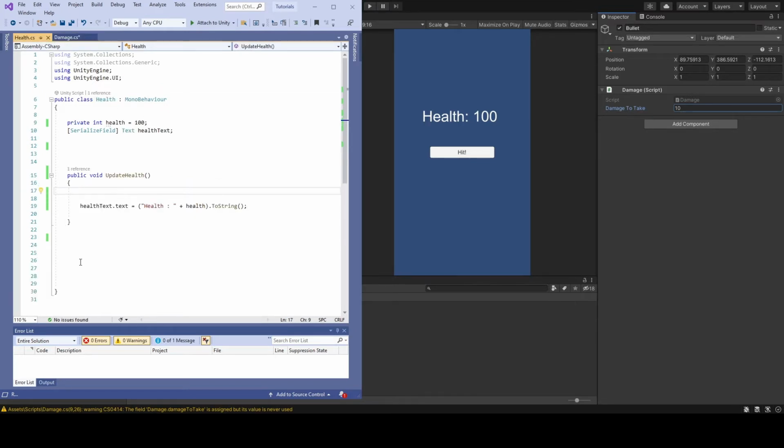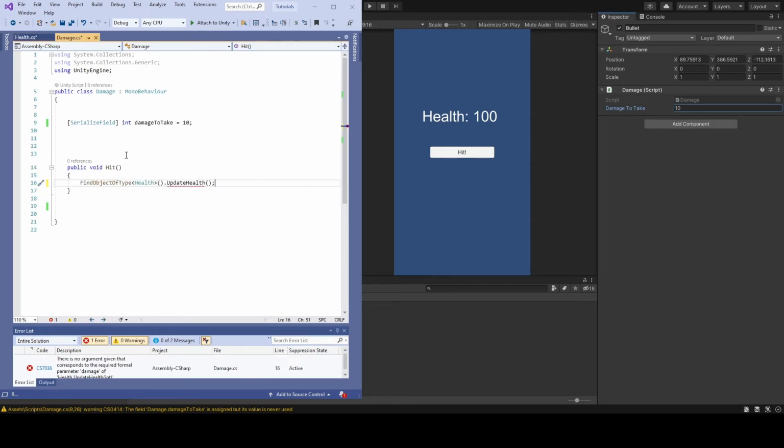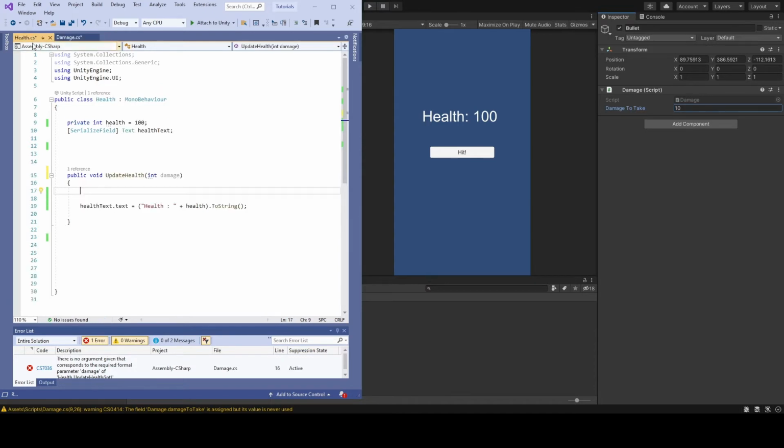So in the health script, when I update the health, the value that I want to pass in is that integer value. So we can put in the brackets here, in the parentheses, the argument that we want to accept. So it's an integer, and we're just going to call it damage. So we're declaring that in the script. It doesn't have to match what you're going to call it in here. So I'm going to pass damage to take over here, but you don't have to call it the same thing.